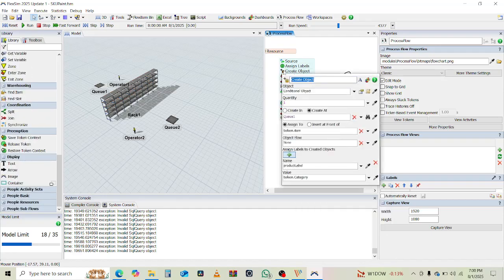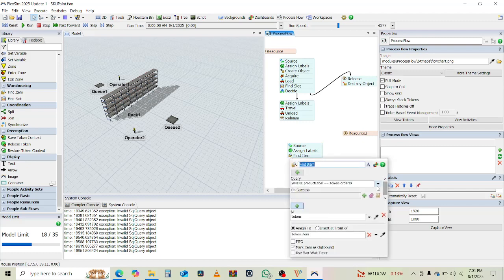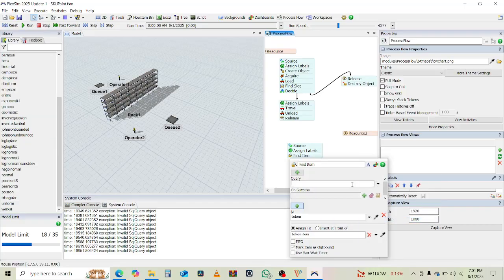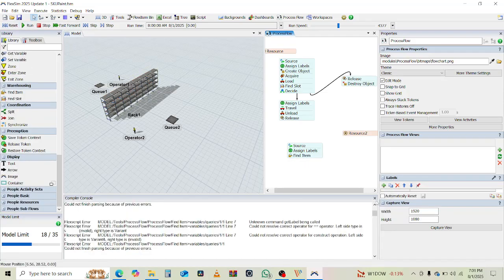So on create object, I had this product label, assign label, and now find an item in the storage. So let's see if I'm doing something wrong or not. So let's start with this one. Let's close this.